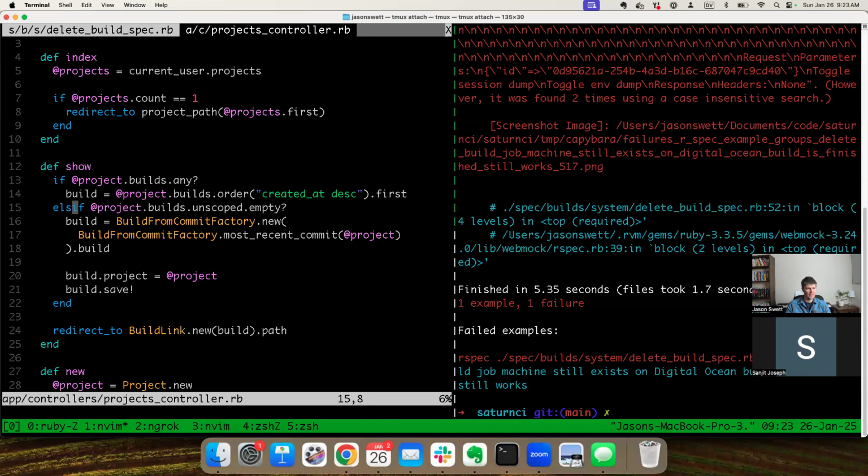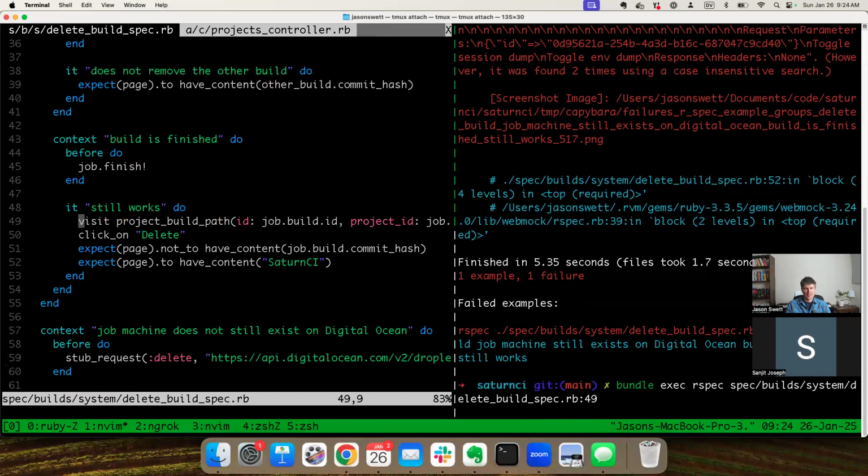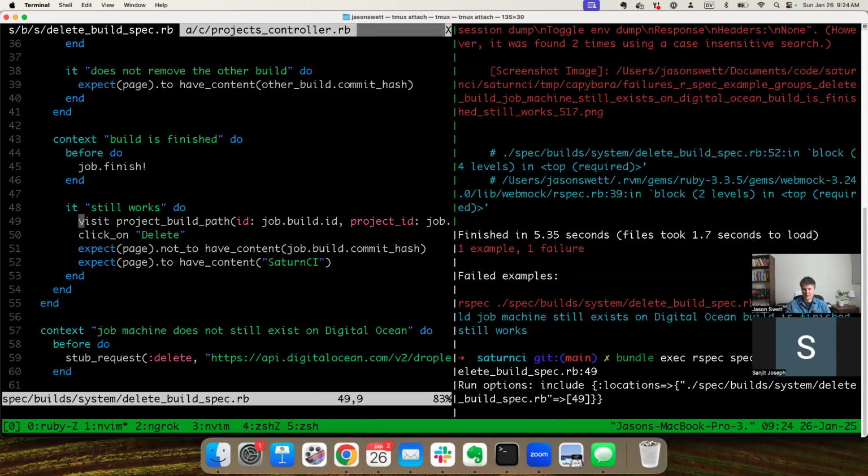So what's the problem? Originally, I had something like this, and I decided that was a problem. Why did I decide that was a problem? If there are no builds, then create one. Looking at that, that should be sufficient, isn't it? Yeah, I can't think of why I thought that was bad.